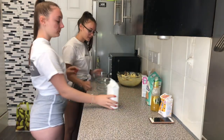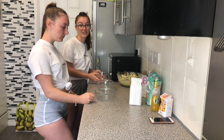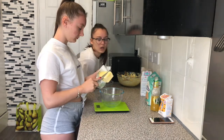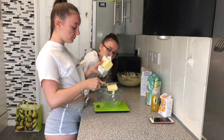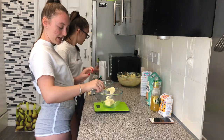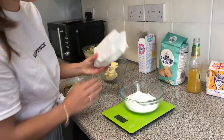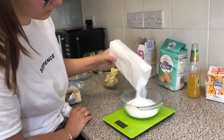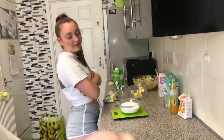Right now, we need to make the buttercream for our icing. We don't really know how much or anything, so we're just going to wing it and see where it goes from there. How much is in there? Proportions are very off, because we're doing ombre icing. Sorry, storage ran out on Katie's phone. She's so far poured 90 grams of icing sugar and she needs 200. 205. Good enough.